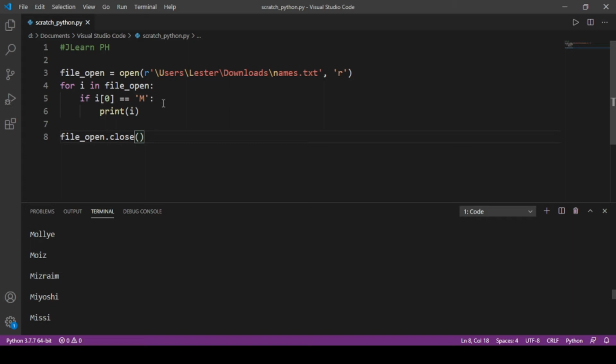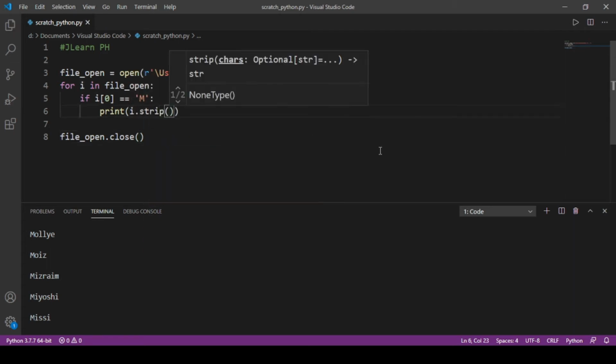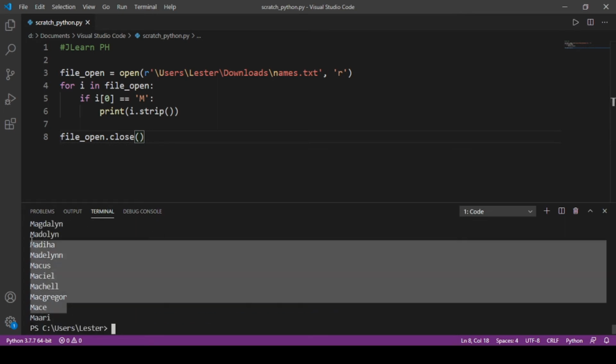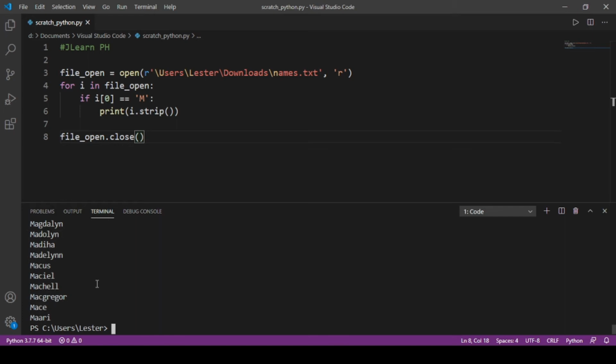To fix this, we can just do i.strip. This removes that backslash n. If I run the code again, you can see that the spaces are gone.